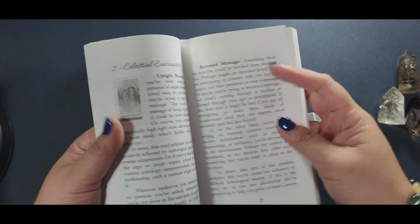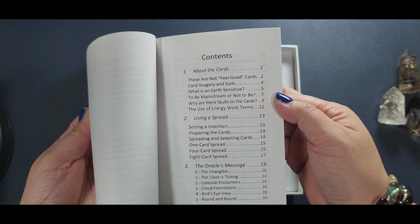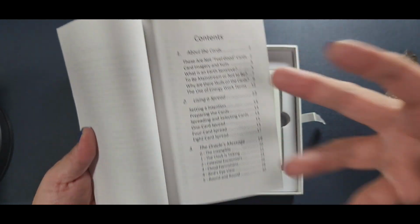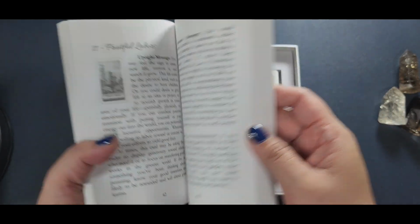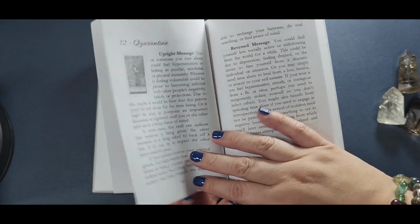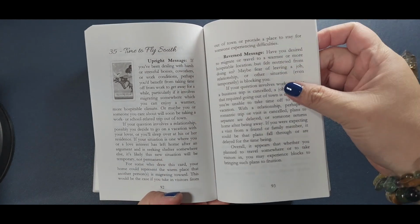So Healers of the Earth sounded like something that I would like or I would love. So we have here about the cards. These are not feel-good cards. But they do have a gentle or supportive energy, at least most of the cards that I've picked. Using a spread, the oracle's message, and for each card, you have here the keyword, you have a thumbnail, and then you have the upright and reverse message for each card. There's a lot to think about with the messages on these cards.